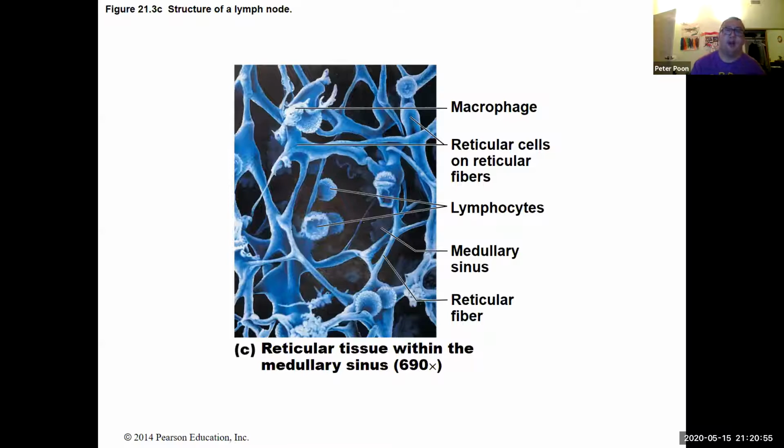Okay, this is what the tissue inside a lymph node looks like. If you recall all the way back to week 2, when I talked about reticular connective tissue, I said it was perfect for macrophages and things to communicate with one another, and it looks like a mesh fiber. This is exactly what I was talking about. You have a whole bunch of white blood cells, so macrophages, lymphocytes, and they're communicating with one another and bumping into one another, somewhat randomly, but the interactions are actually important.